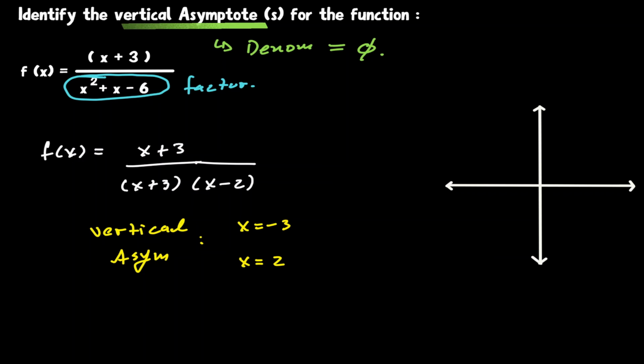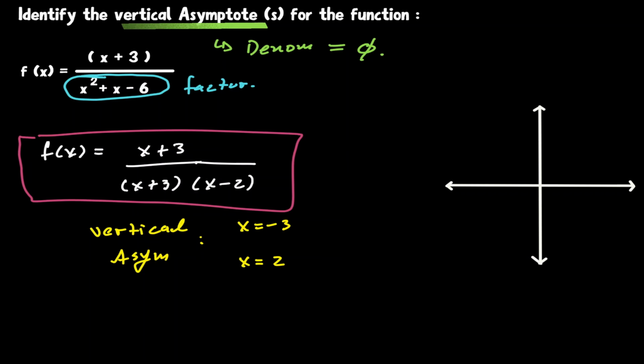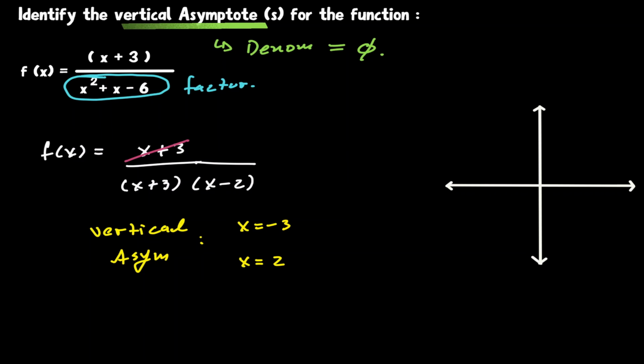But notice that we have not simplified this expression. When I consider the whole rational function, the expression x plus 3 is going to cancel with one of the expressions x plus 3 in the denominator. So really, the function that we will consider is just 1 divided by x minus 2. So it is not true that we have two vertical asymptotes, but we only have the vertical asymptote at x equals positive 2, because that is what is left after the simplification. So let's show this. Let's say that 2 is in here.